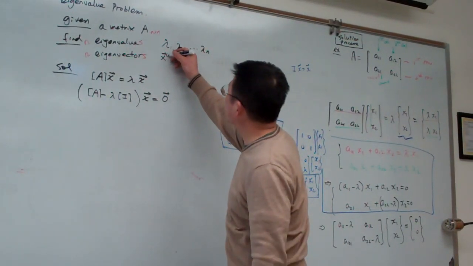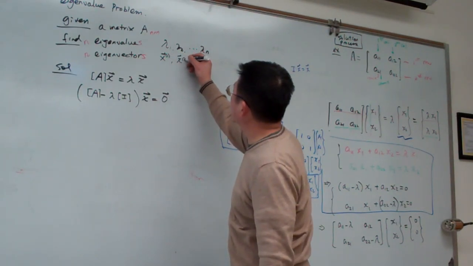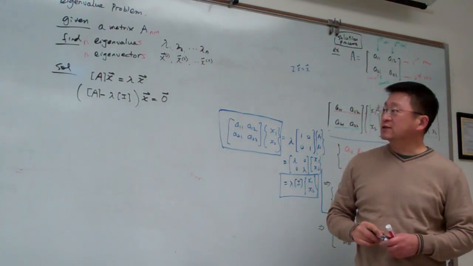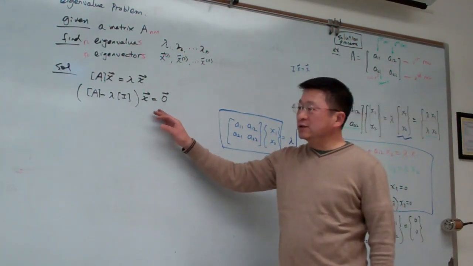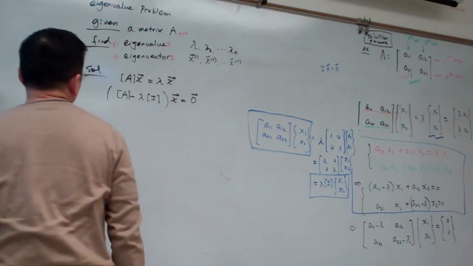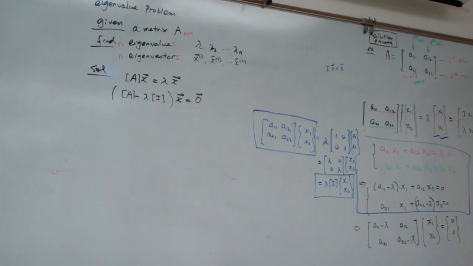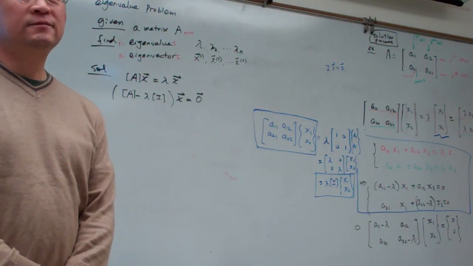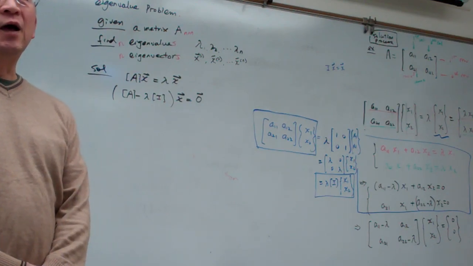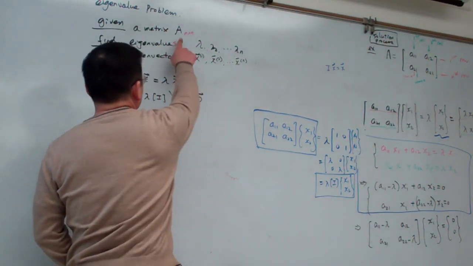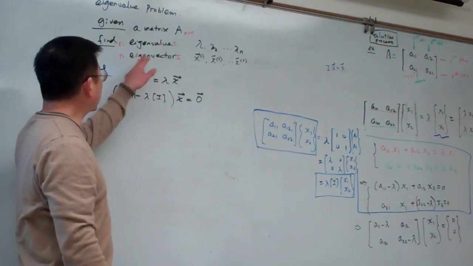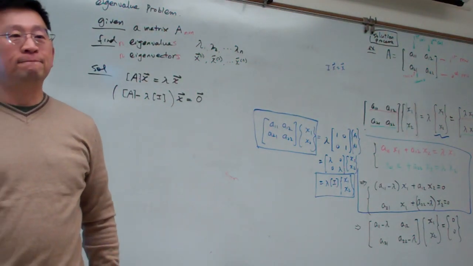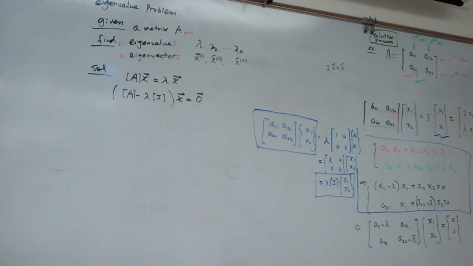So corresponding, let me call it x1, x2. So there's an n set of things. Okay. So right now we come to this one, and then the next step is this. Any question? For a given matrix A, is there an infinite number of eigenvalues and vectors? The n is determined by the size of the matrix. Oh, I got it.